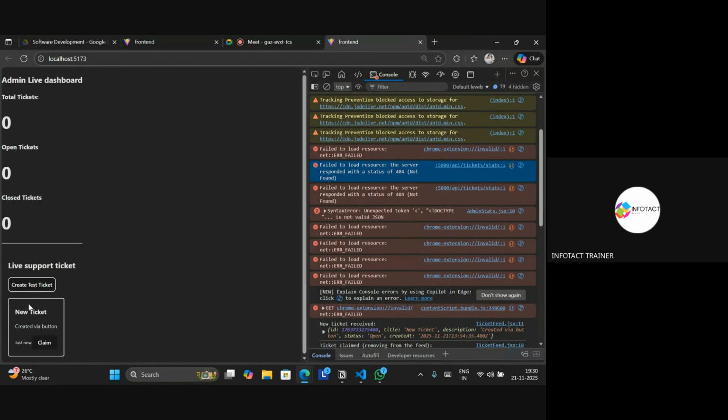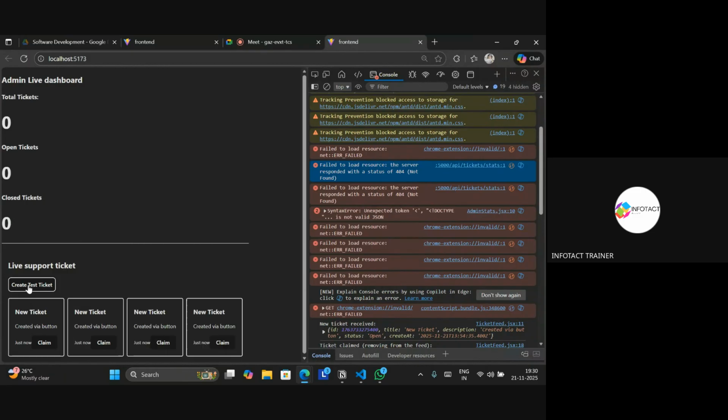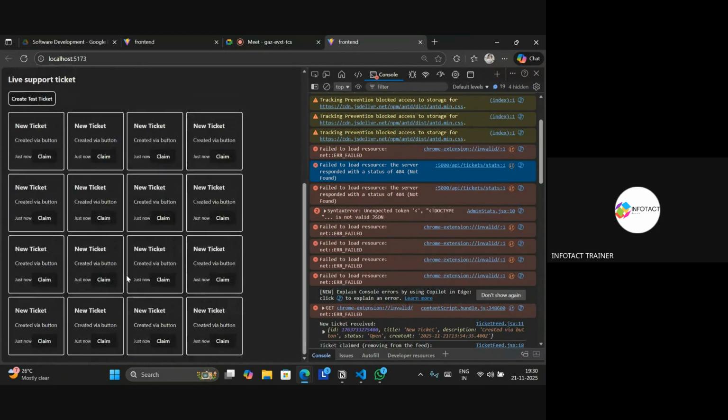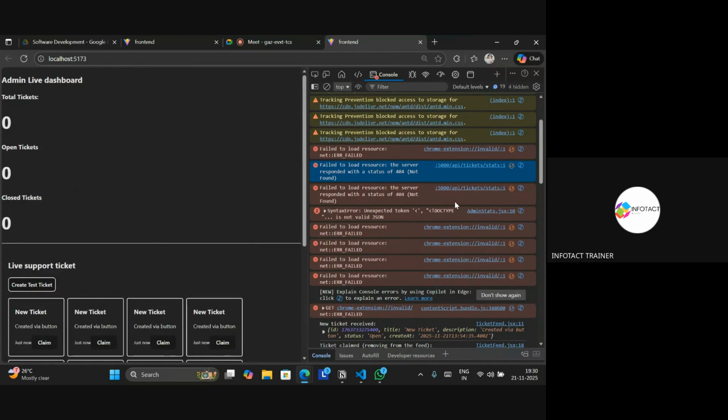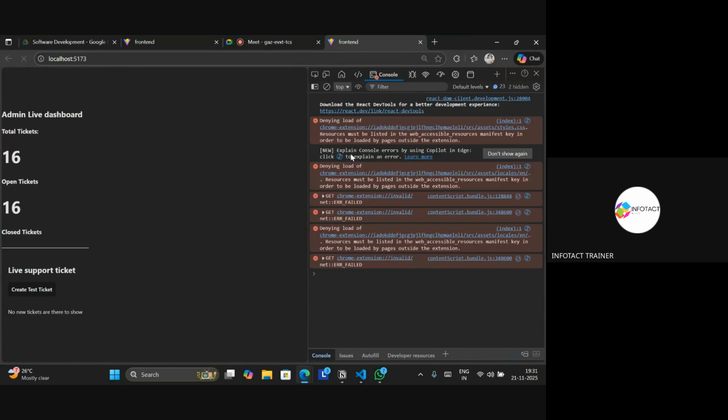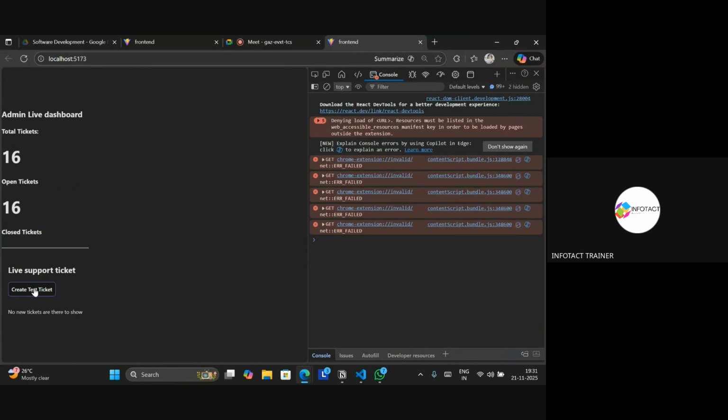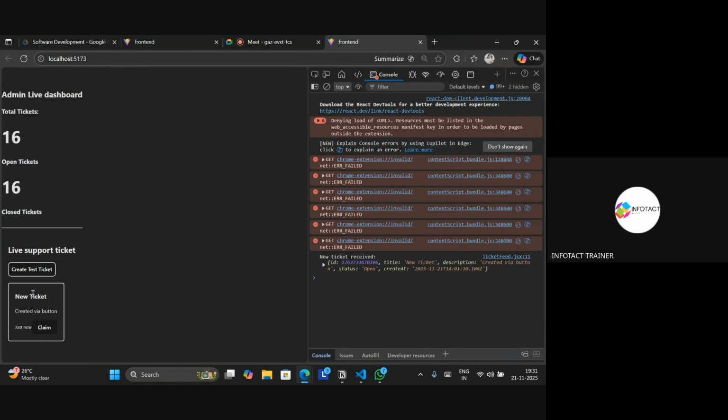So it's not working. See, it's working now. Total number of tickets is 16. Open tickets is 16. Closed is 0.